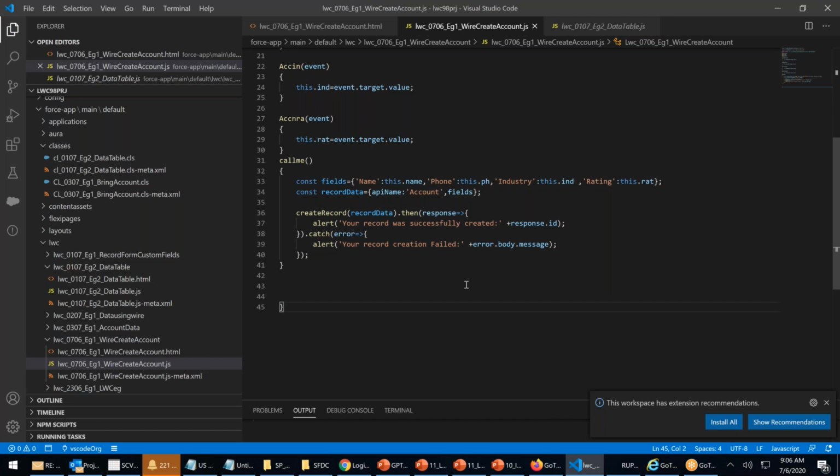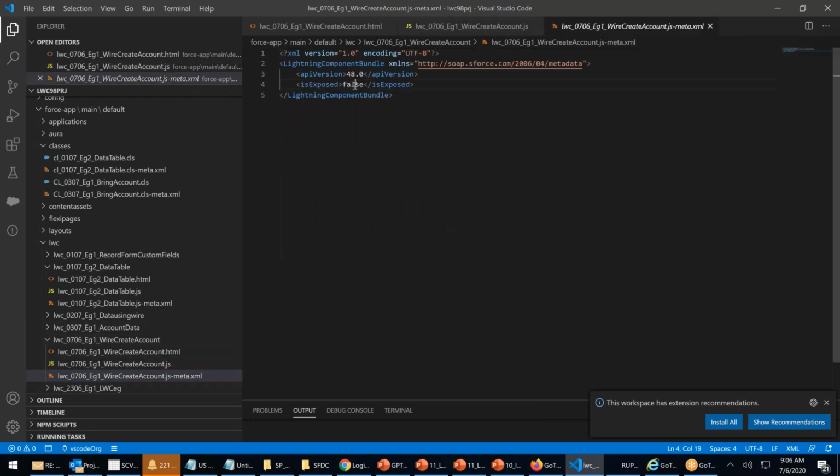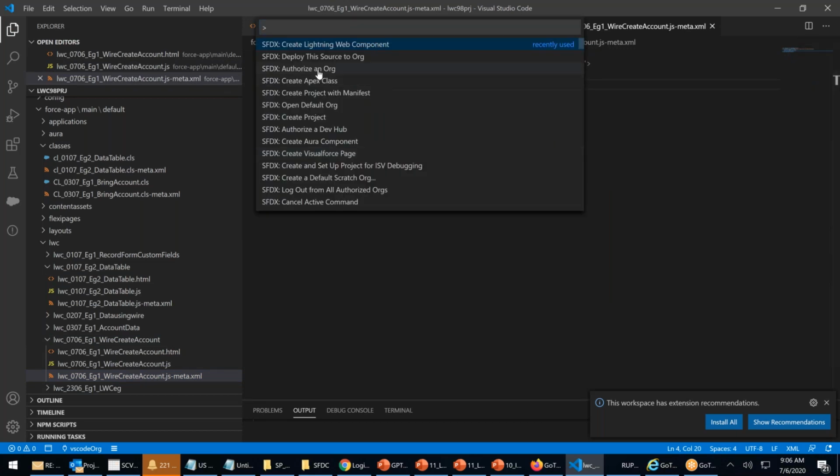Now, set it to true. Control S. Control Shift P, authorize an org.